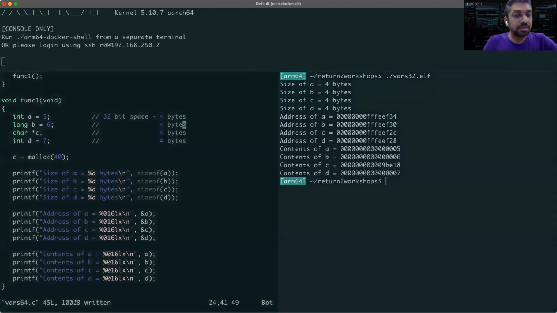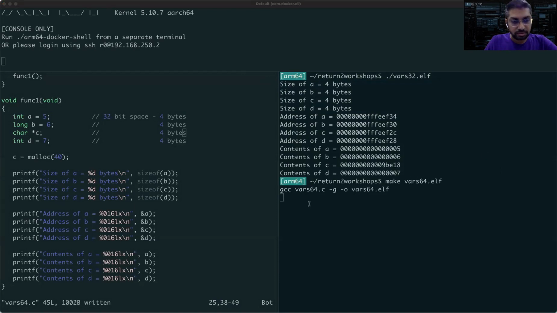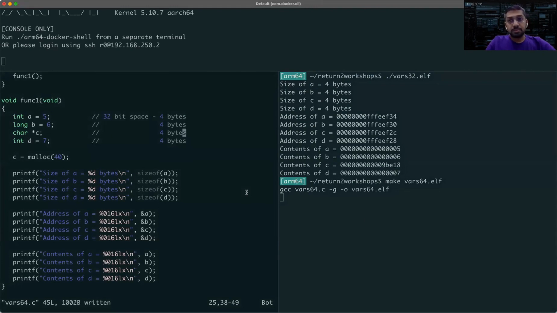Now, in the 64-bit space, what's going to happen? Now we're going to do this together. Just go make vars64.elf. And we're going to run this.